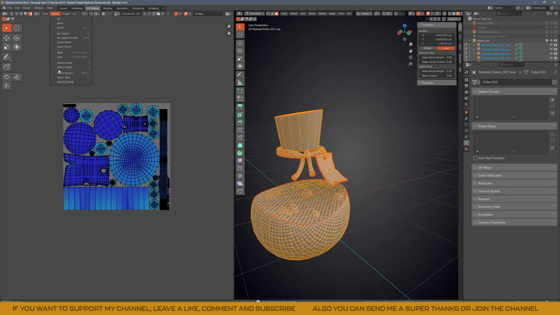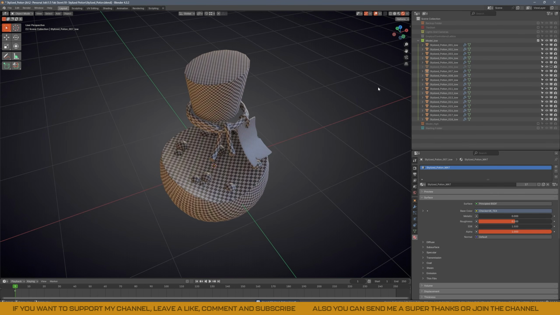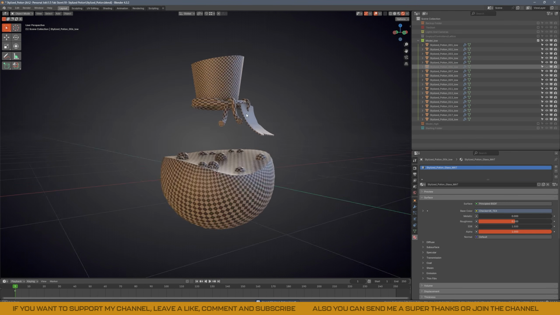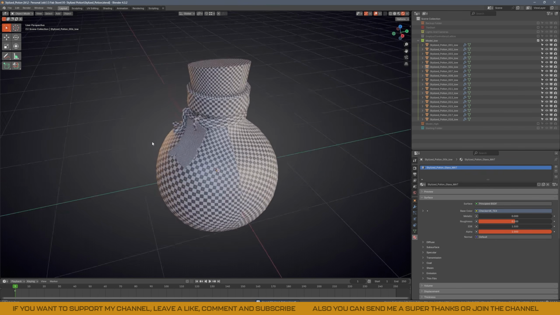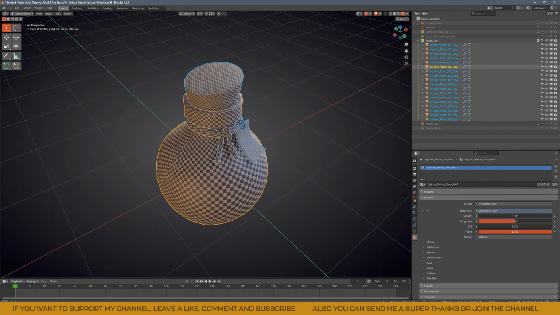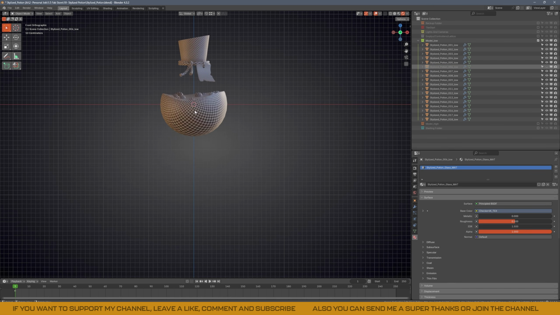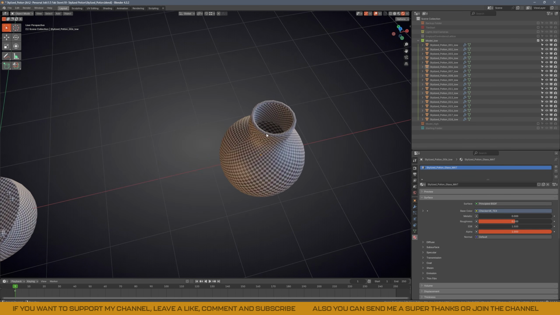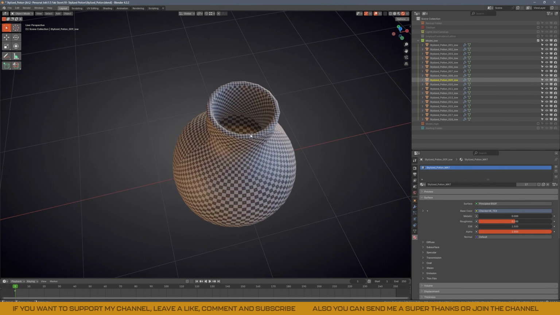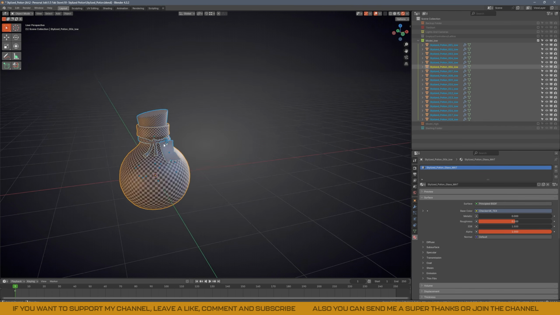Okay, cool. Cool, as you can see, we have everything correctly UV unwrapped. Okay, I like it. I'm going to try to bake everything as it is, but if I have some shadow problems for the interior part, as we have the liquid, I'm going to try to bake this with a distance like that, for example, just to avoid the shadows of this liquid being baked over the glass. But first I'm going to try to bake it like this.